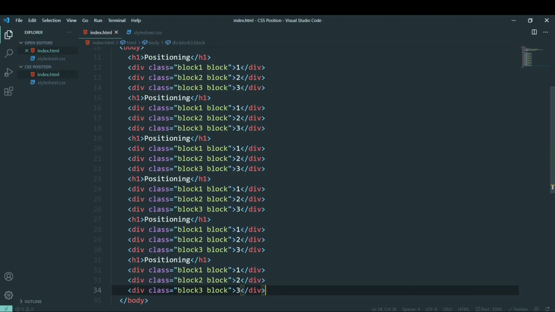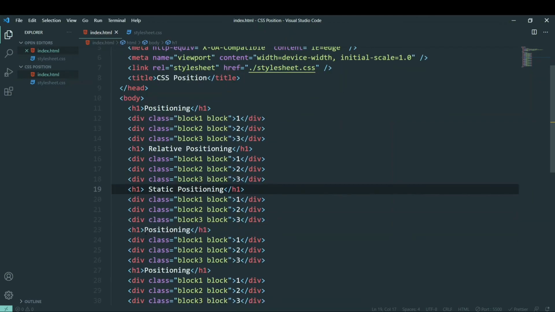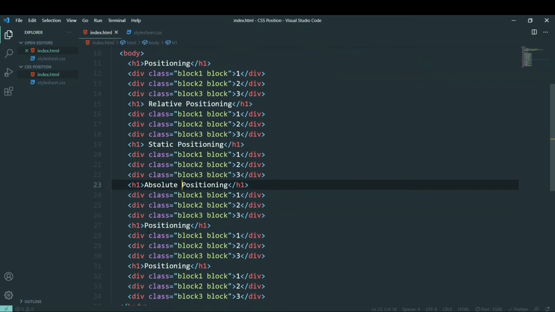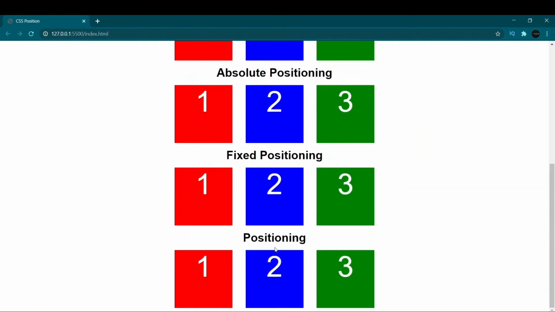Let's change this name so that we can determine which is which. I'm just giving them the names of the positioning properties that we've seen. Okay, so I've changed their names, and you can see positioning, relative positioning, static and absolute, and this is fixed. And the last one again we have positioning.